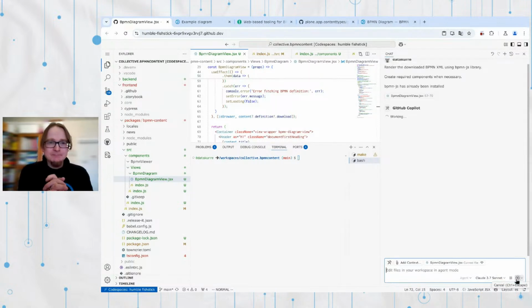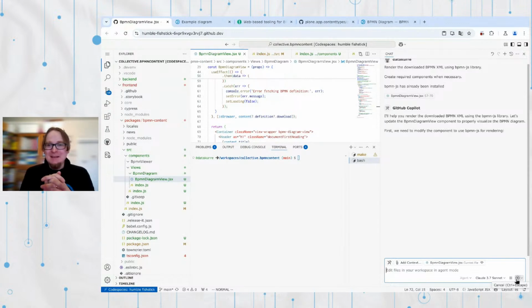Okay, so that was 10 minutes lost just because of the setup and the agent getting lost. But I was told we can go a little bit over an hour, so let's see if we can make it build the components for us.